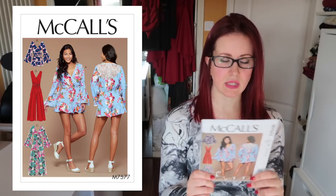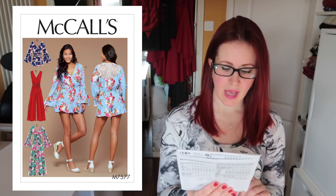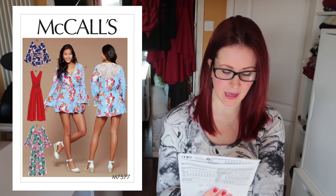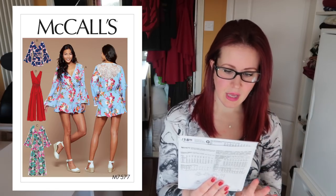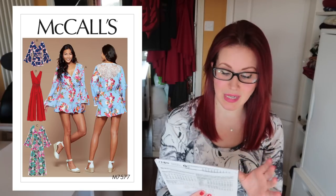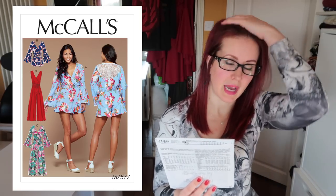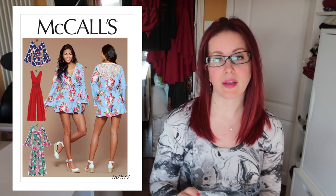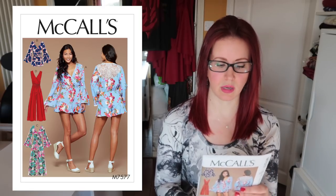The 7577 was bought with the idea of making a Zimmermann-inspired outfit. As much as I love views A and B, I think the peg-leg options are more flattering. I really like all the trim options and whilst I like the sleeves, I'd prefer them gathered at the cuff or with a full cuff at the bottom. I love the back yoke with the lace — I have some gorgeous laces that would work really well. I can see a few of these in my future.